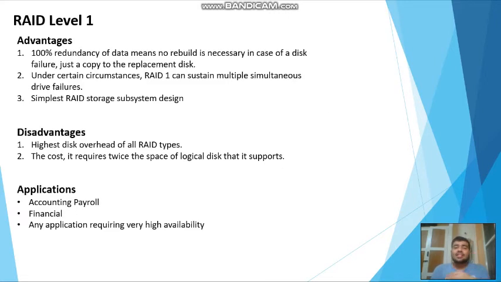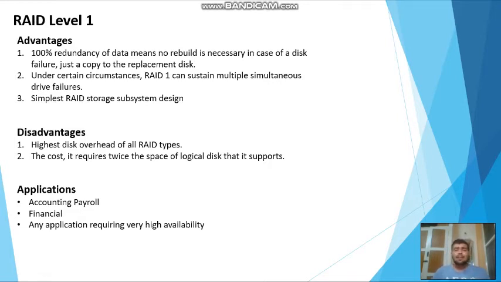The third advantage is it is the simplest storage subsystem design, right? Out of everything that we're going to see in the future, this is the simplest model that we have on our hands. But what are the disadvantages? Firstly, this has the highest disk overhead, and secondly, you lose a lot of disk space when you implement RAID 1 systems, which might not be ideal.